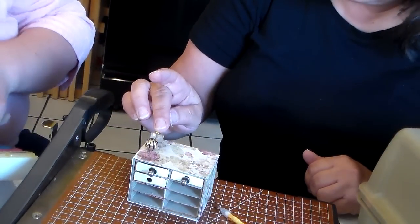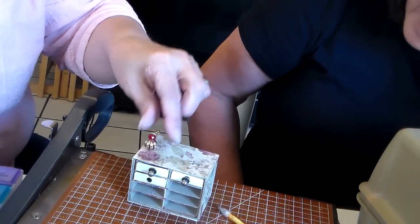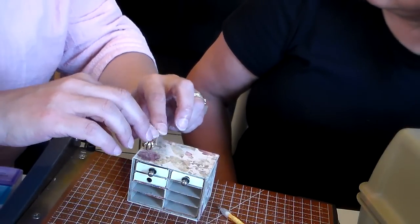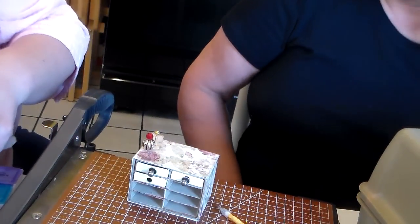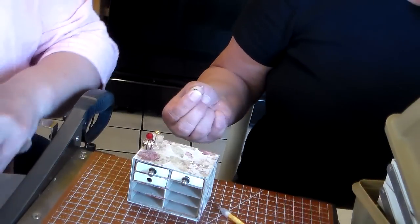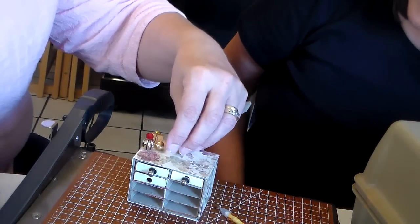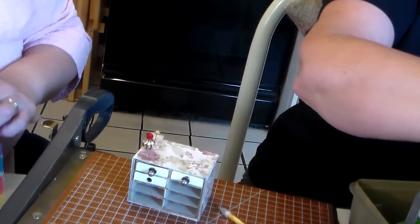We could do a pretty one like this that would match. Ooh, yes. Very nice. Did you get glue on there? Yeah. And then a little one. That's not a good color. We need a color that would be good. Hold on, I got a tiny green bead. That's more round, that's not good. You need an interesting shape, something that looks like a bottle.